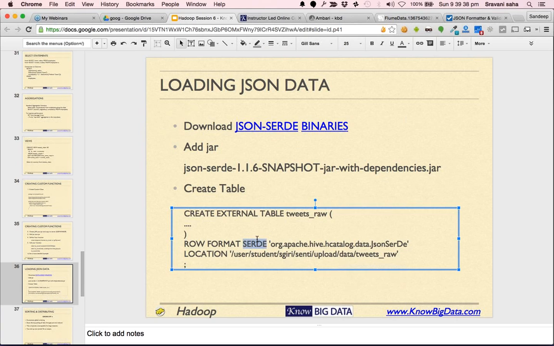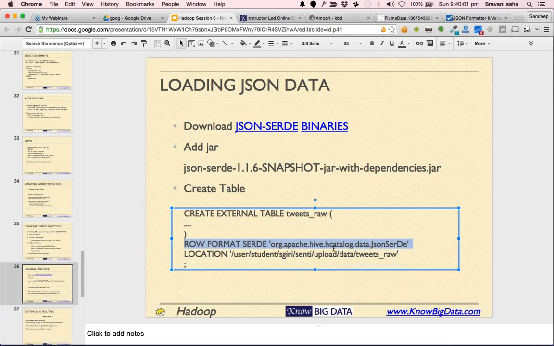In those cases, you can use the corresponding SerDe, just like the way we have used the JSON SerDe here. After adding the jar, with add jar and the jar name, we have been able to use row format SerDe instead of fixed format or some comma separated or tab separated format.